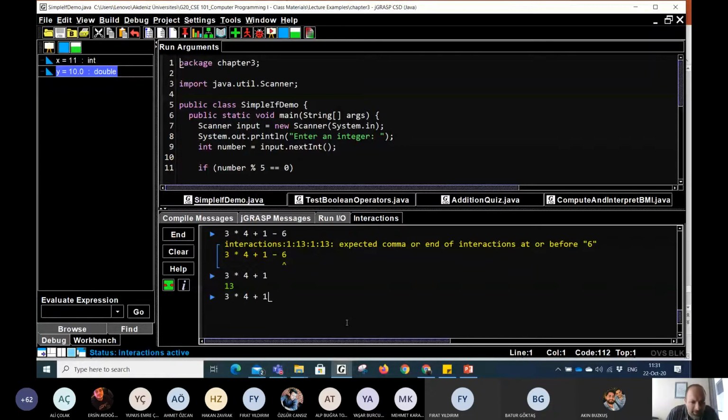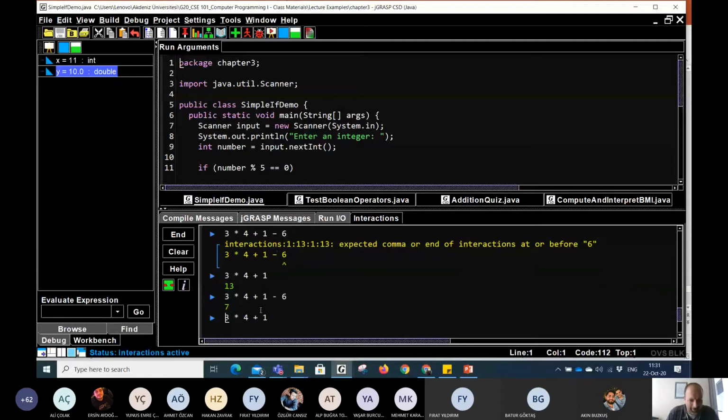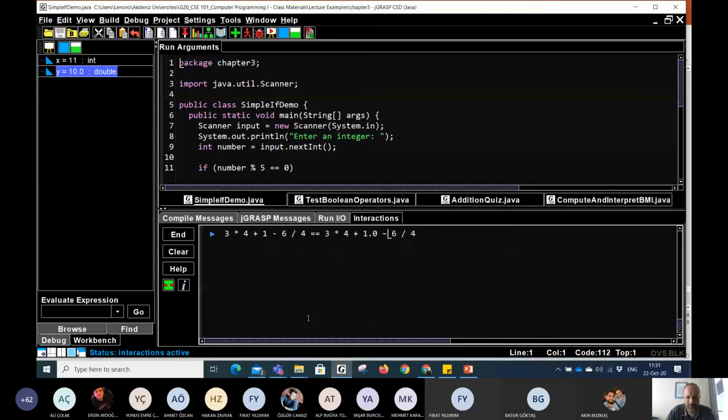Oh, it's this minus sign. My PowerPoint reformatted my minus sign. Okay. I knew that wasn't anything. All right. See, this is what happens when you go between programs, I guess.